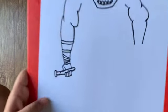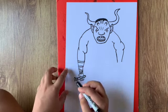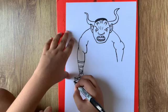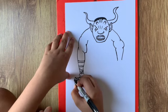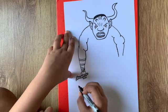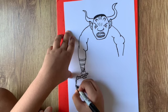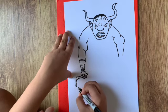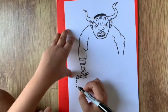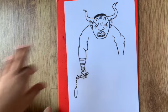Okay. See that? Okay. So now we're gonna make his club part coming out. So this was his weapon, the club. So we're just gonna do a circle probably here. Then we're gonna do another circle coming out of that. Another one, another one, another one, another one, and that's the last one. One line coming out. And then now here we're gonna make a big oval here.